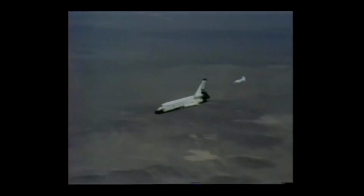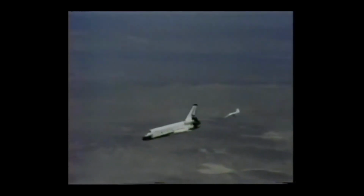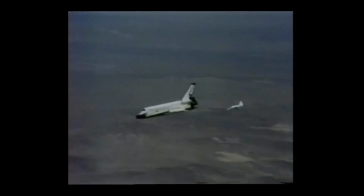71 knots. Notice the very, very nose-down attitude. Chase aircraft underneath. So, by our estimation, we're 2 minutes from touchdown. Things have been on schedule, or just. She approaches Dryden. At this time, it's likely that Young and Crippen will be aiming short of the runway to actually increase speed to give them control in the final stages. They do want to have plenty of lift. And don't forget, they only have one chance at this. If they raise the nose too early, they'll stall and fall short. If they raise it too late, they've missed anyway.